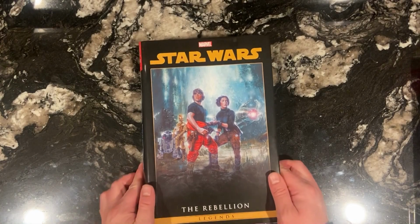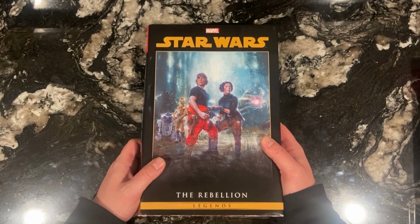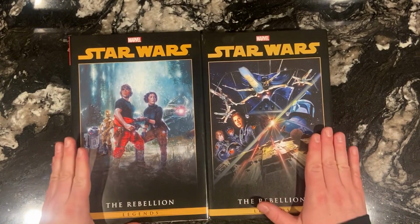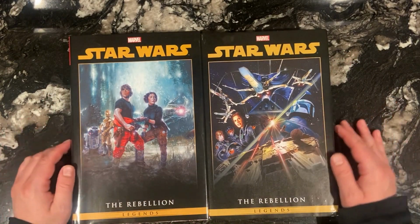Back in June, we saw the release of Star Wars The Rebellion Omnibus Volume 2. Both Volumes 1 and 2 follow after the events of A New Hope, when the Rebellion was just starting out, and Luke, Han, and Leia had only just begun their adventures fighting the Empire.